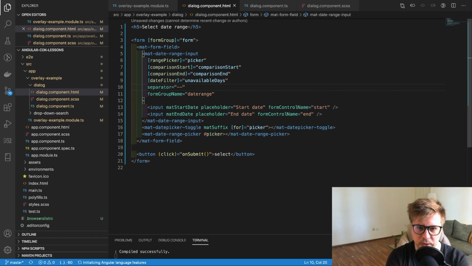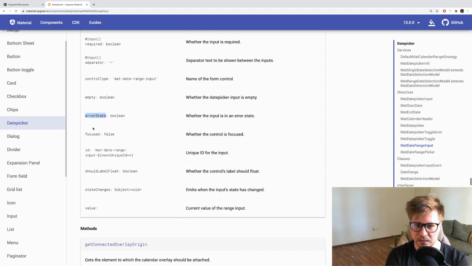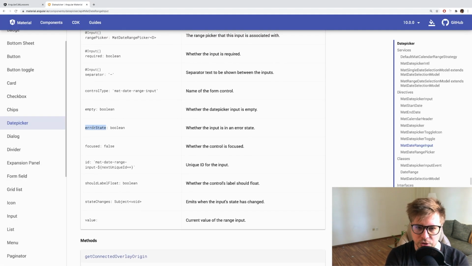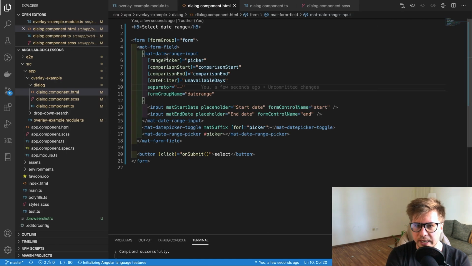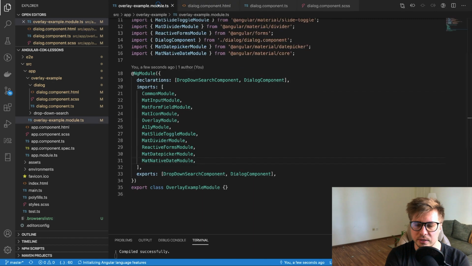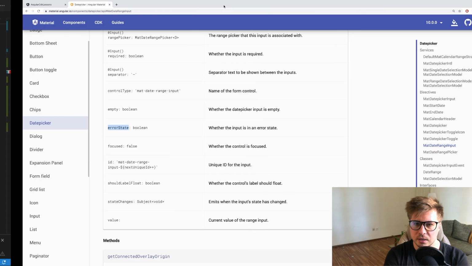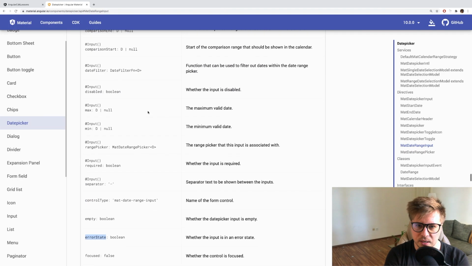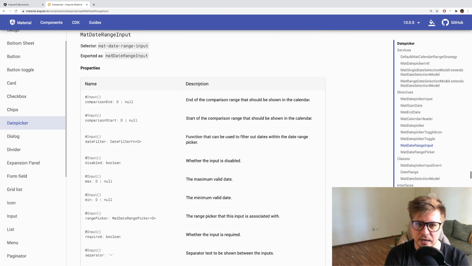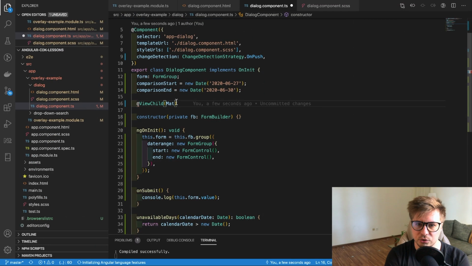Okay, and then we can see some public properties like error state or empty, and we can read them if we access this component via ViewChild. Let's take the name of the class, with the capital case.